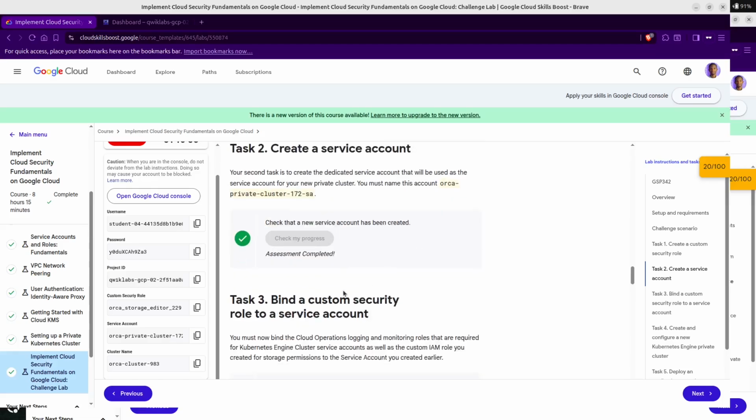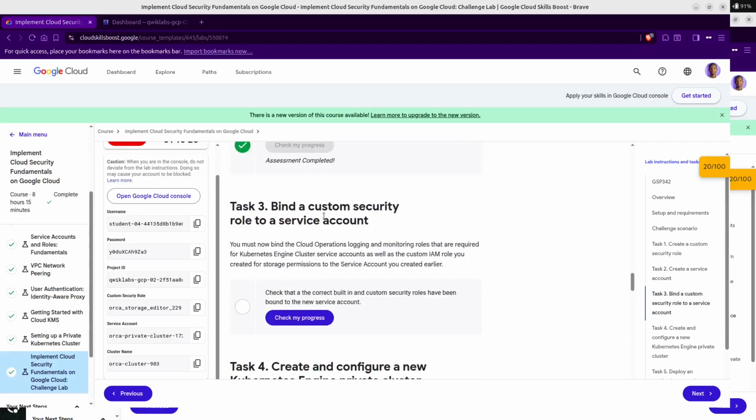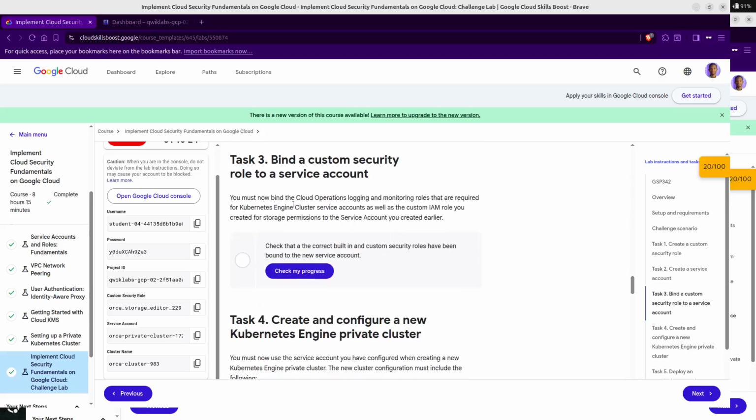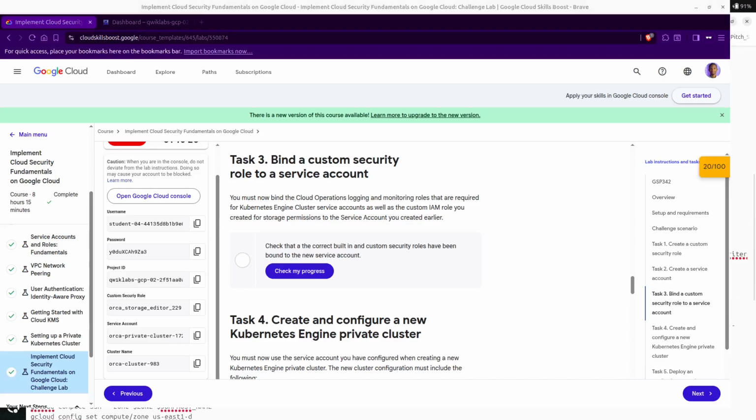Yep. Now task 3 is to bind a custom security role to a service account. So you must now bind the, okay, some great command here we have to do. We have to bind the IAM policy, use the IAM policy command to bind the custom security role to a service account.